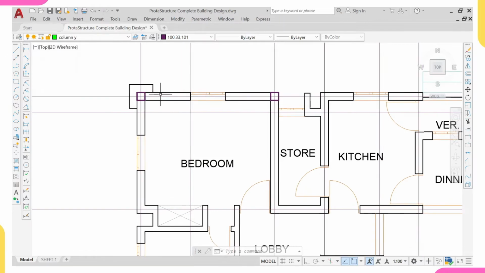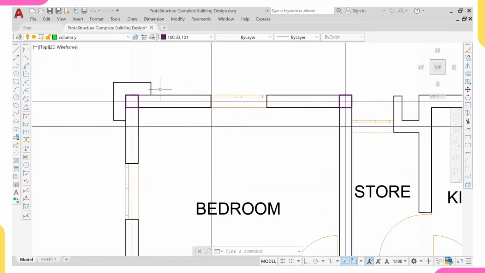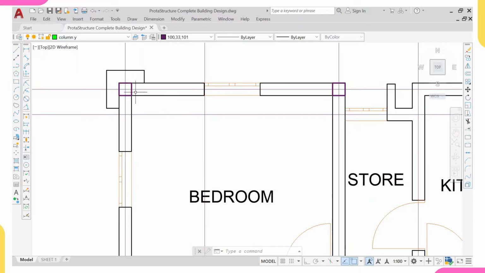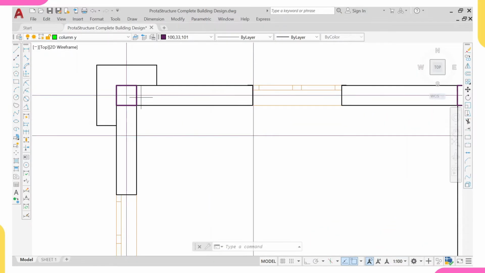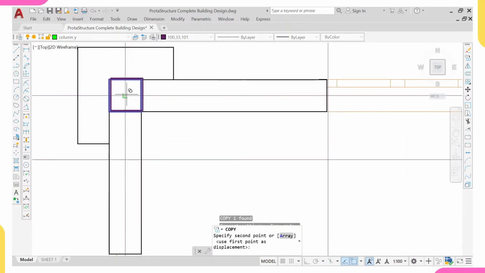We have different types of slab: solid slab, waffle slab, flat slab, and even hollow core slab. But this is only applicable to solid slab. It is not applicable to flat slab, and it is also not applicable to waffle or ribbed slab. So make sure you limit them to 6 meters to avoid high moments on your beam. But don't worry, we'll explain this more during our structural framing in the course of this video.